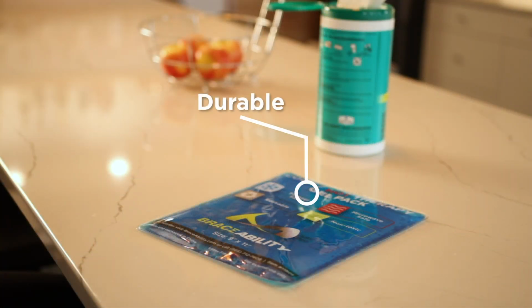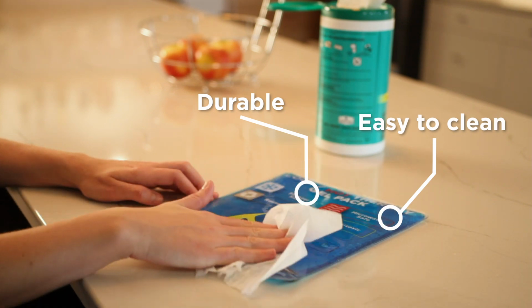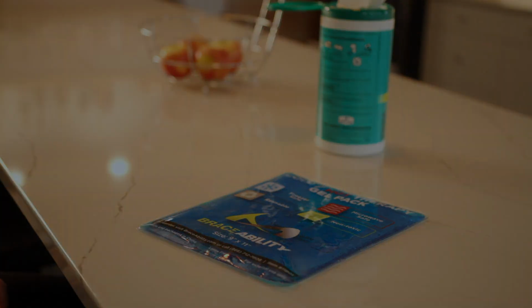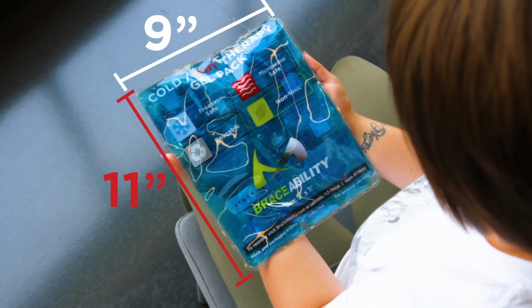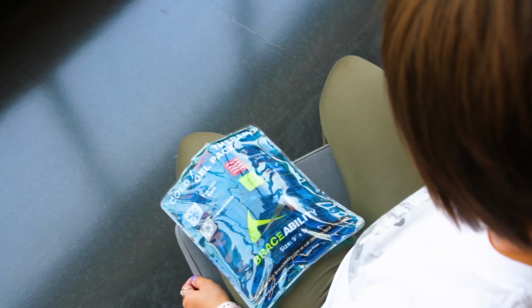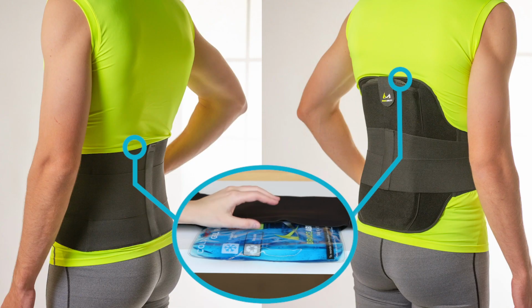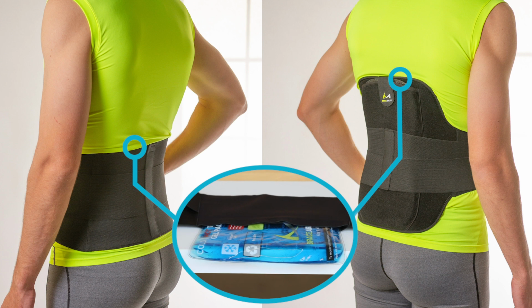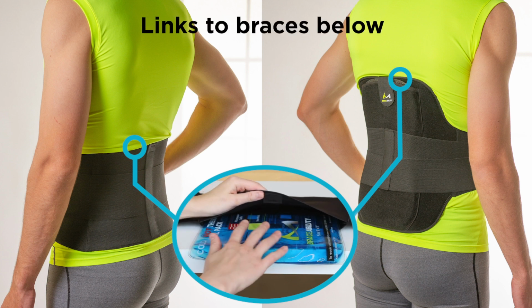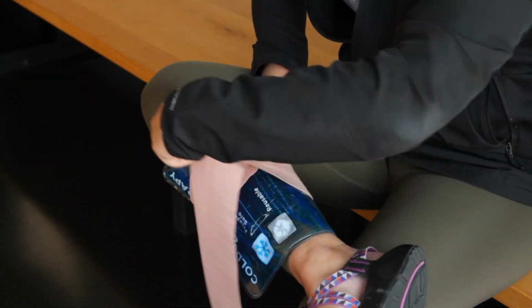Covered in durable, puncture-resistant plastic, these gel packs are easy to wipe clean after every use thanks to their smooth surface. At 9 by 11 inches, our reusable gel pack is big enough to cover large areas of your body, such as your back, chest, abdomen, hip, or thigh. Looking for hands-free support? Position the gel pack inside the pocket of an accommodating back brace. It may also be used in combination with an ACE bandage.